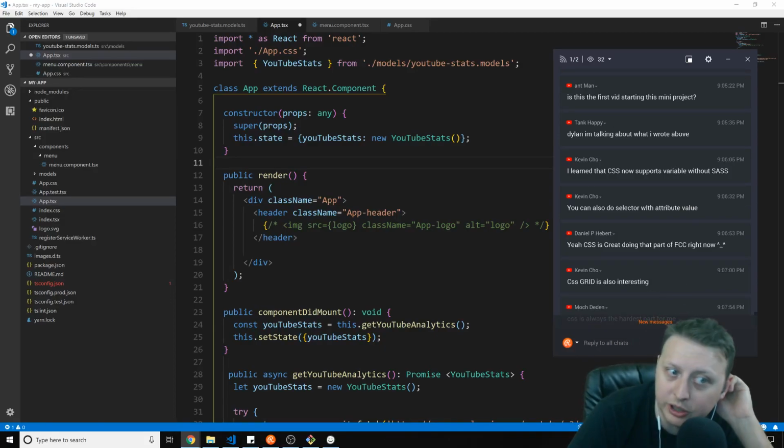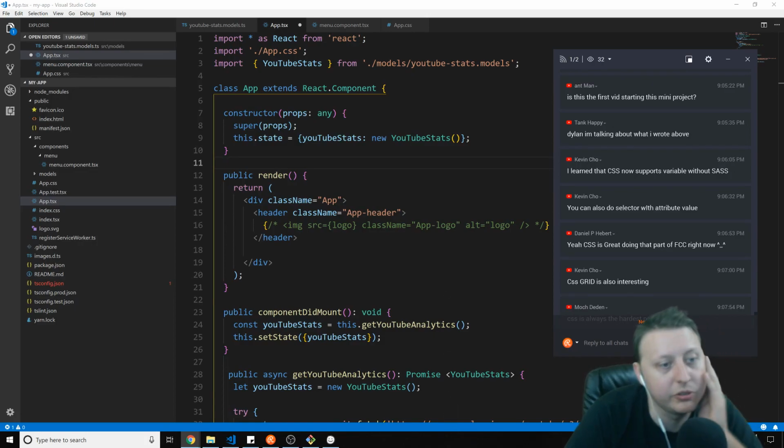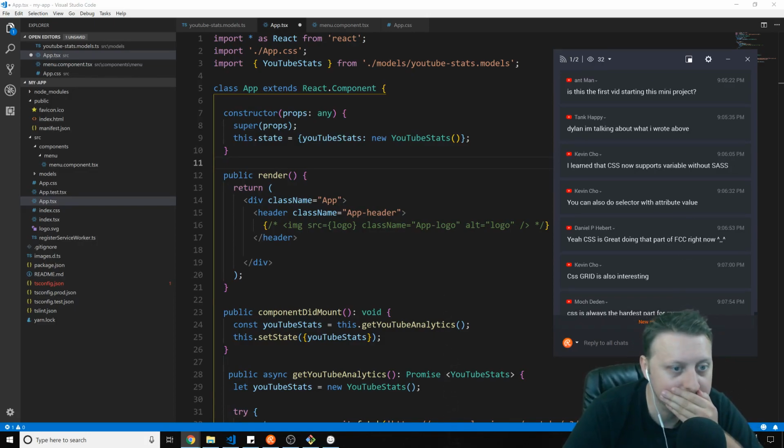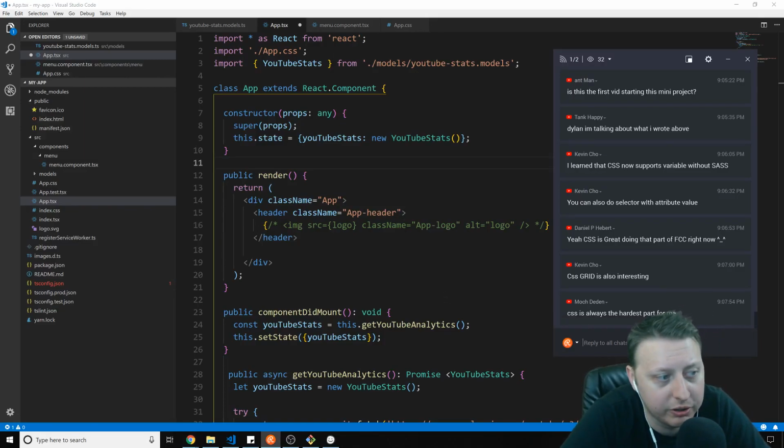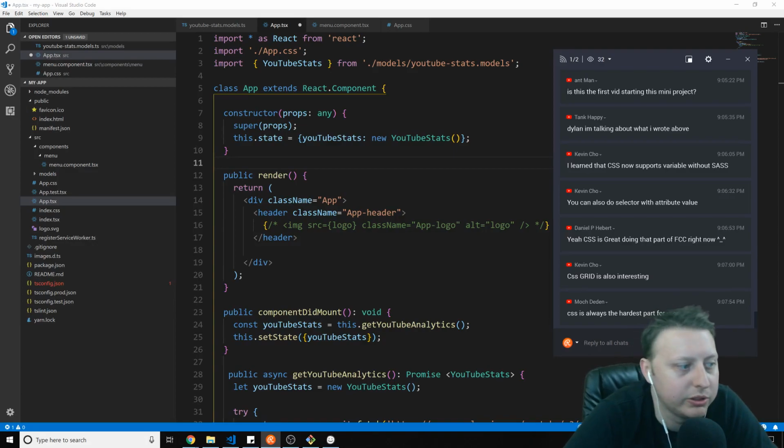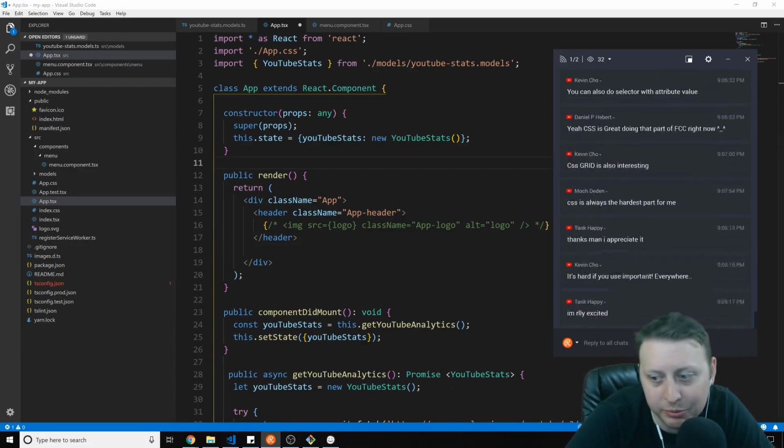Yes, you can also do native variables and custom properties. CSS Grid is amazing as well. So I've been learning quite a bit. I've learned CSS Grid, I've been working with custom properties, or variables really, and I've been learning all the different selectors. I've been having a better understanding of CSS and everything that it maintains, as well as the functions within it. It's been an enjoyable process, and I look forward to getting going with that.